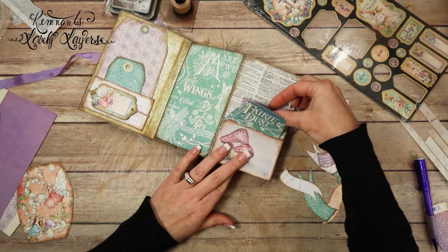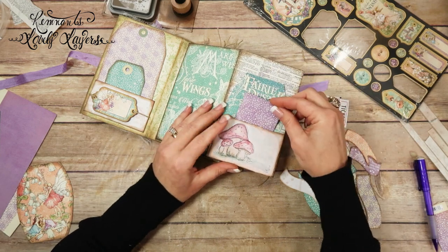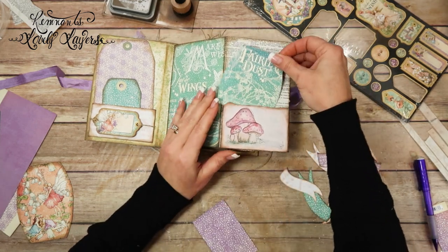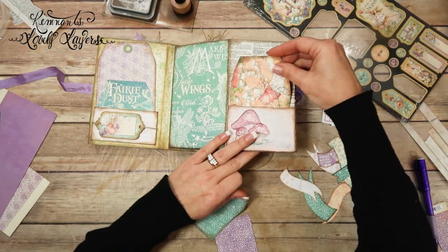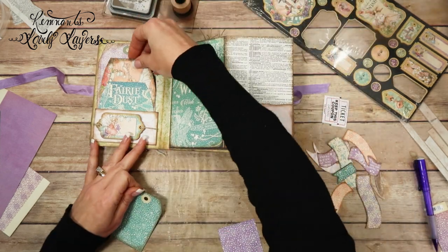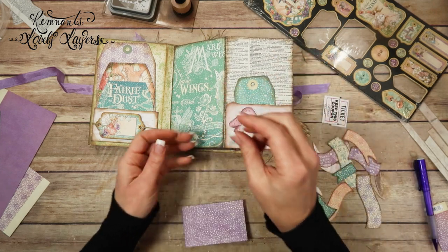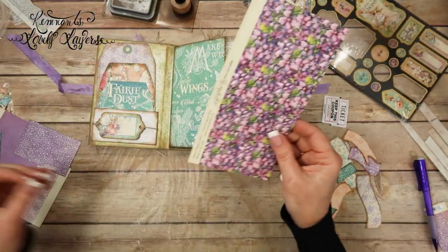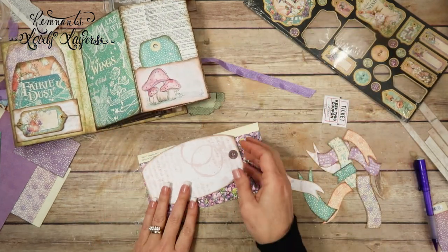Ooh, I kind of like that. So that makes this like too short, doesn't it? Where'd it go? Oh, there it is. Ooh, what if I made a full tag? Because that's kind of a short tag. I might just move some stuff around. Ah, that kind of clashes with that, don't it? Yeah, just a little bit. I like that. I might not like that. Let's do this one. Let me get the full tag. And we'll do a tall one with this purple flower paper.